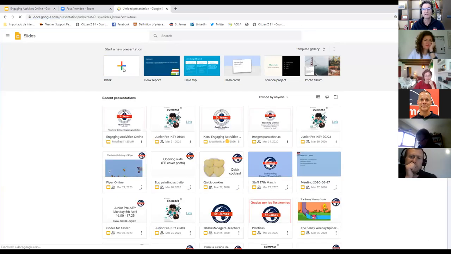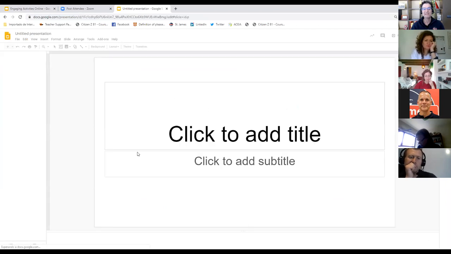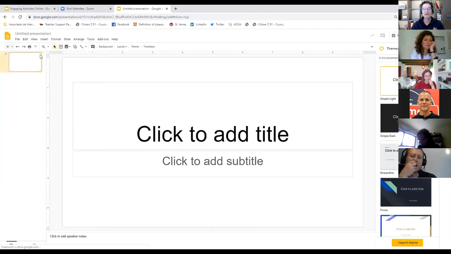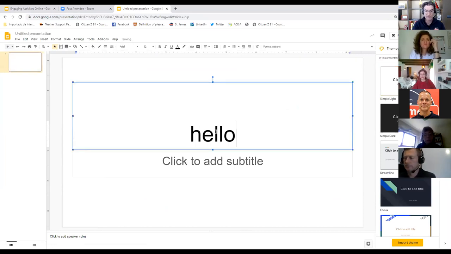You open, you have a basic slide. And like I said, it's simple. It's not very complicated. If you watch a tutorial, you will see that once you know how to design one slide, you can design anything. And probably this is what you need to know, how to make things appear and disappear.